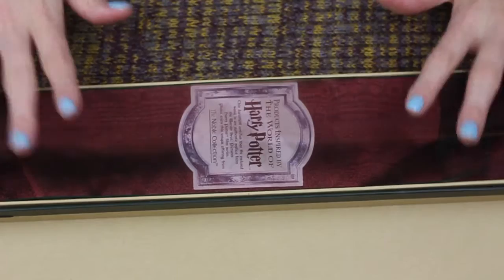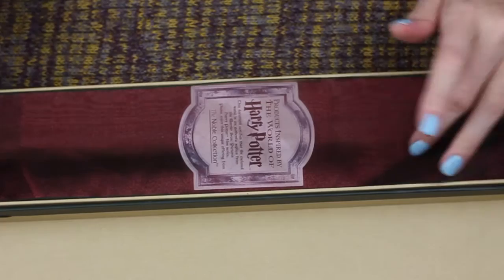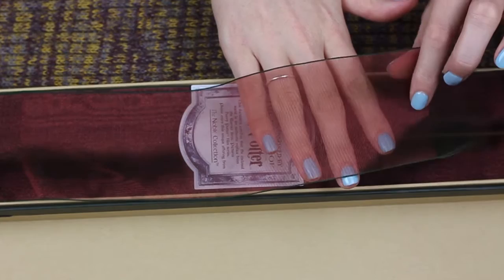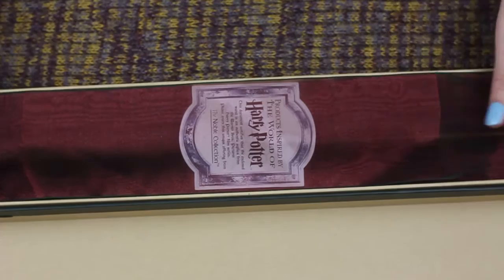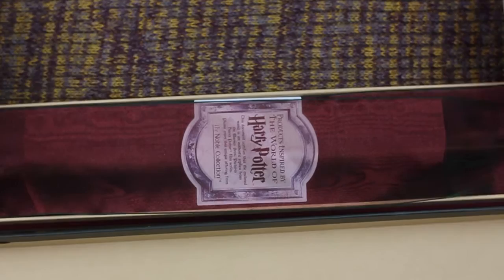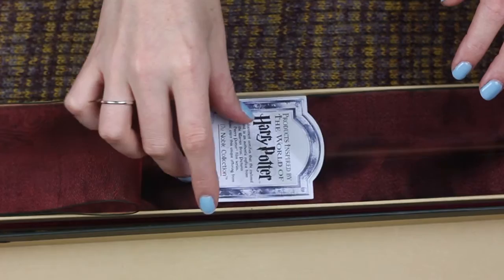So, first of all, inside you can see this kind of ribbon that is two-toned, red and green, with a little certificate. And on the side, there is a ribbon around the box. It's very pretty. I'll read you the little card.